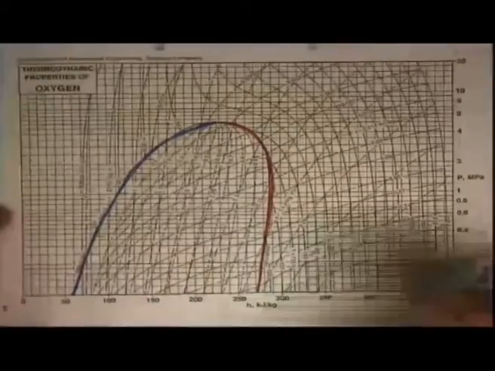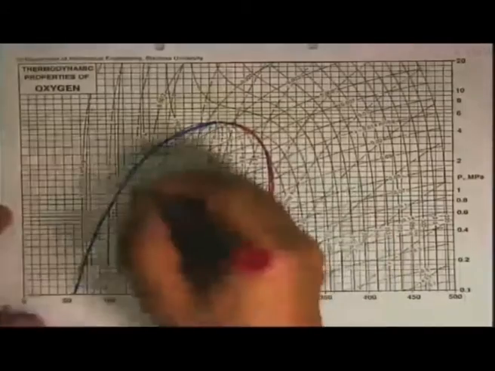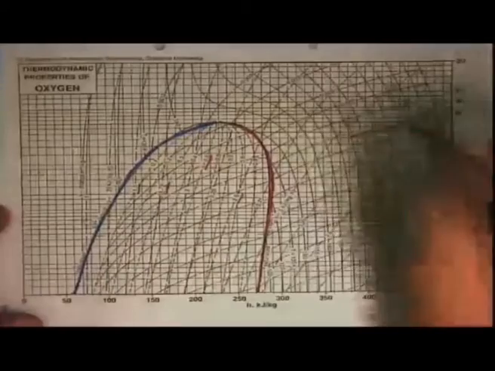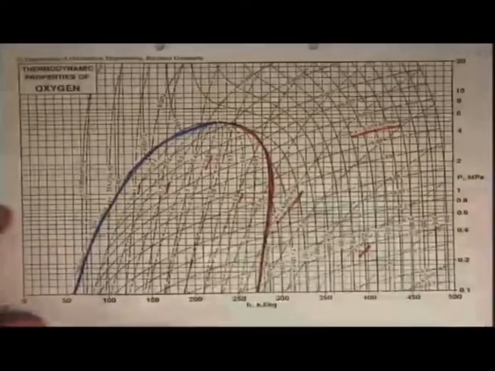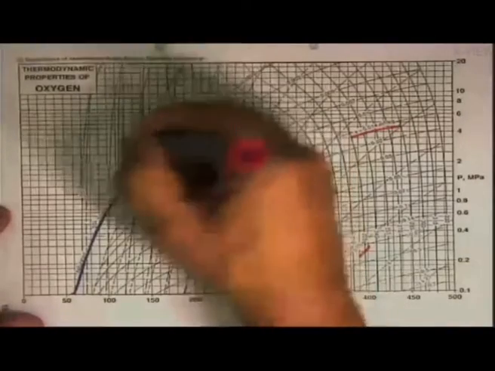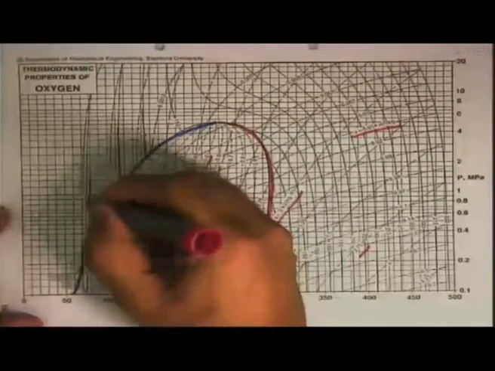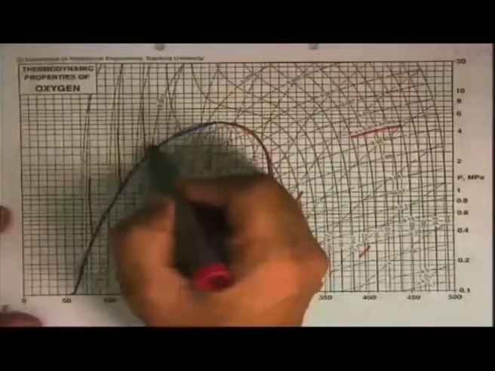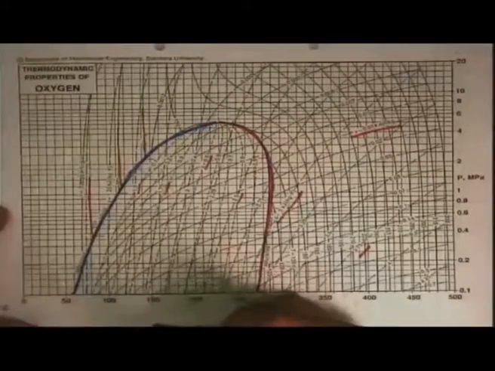Inside the dome we have similar things, 0.1, 0.2 like this. This is constant dryness fraction over there. Then 1.5, 1.75, these are all constant specific entropy lines. Outside these are constant specific volume lines over there. This is s equal to 3 kilojoules per kg K. And then we have constant temperature lines, which is like what we have drawn there. This is a constant temperature line and another constant temperature line. The temperatures here are very low, 150 Kelvin, 135 Kelvin, 120 Kelvin, 105 Kelvin. We are looking at very low temperatures.